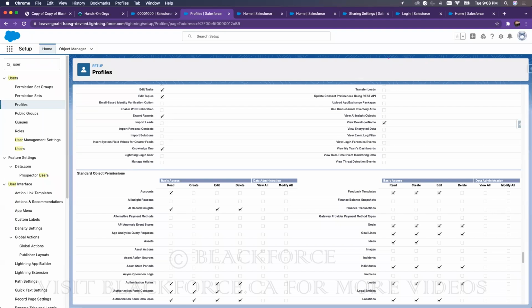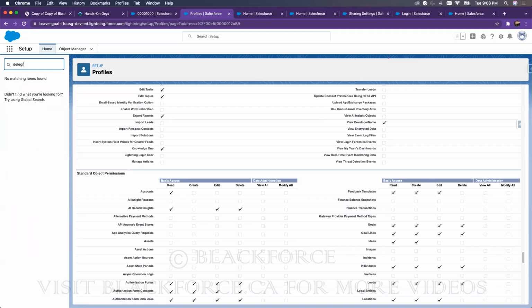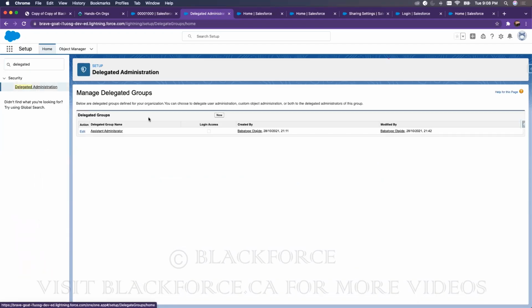Can you distribute it to this person you delegate as a user? Like, can this person actually be doing all these things in that organization without the org administrator?